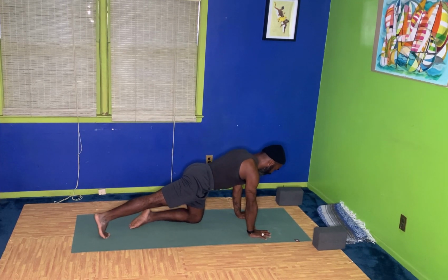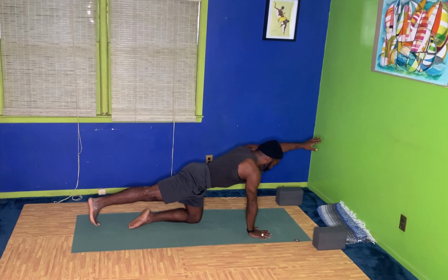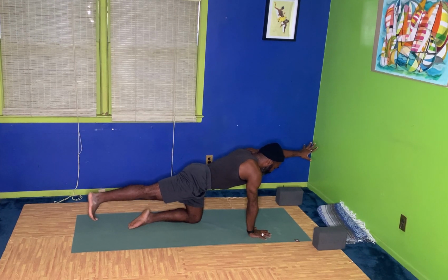Next time shoulders are on top of wrist, navel to spine, squeeze the right glute and see if you can lift the right heel away from the earth. Extending your left fingers forwards towards the front of your space, broaden your back body from shoulder to shoulder, broaden your hips in the back towards the sacrum, staying for a big breath in, a big breath out. Breathing in, breathing out.